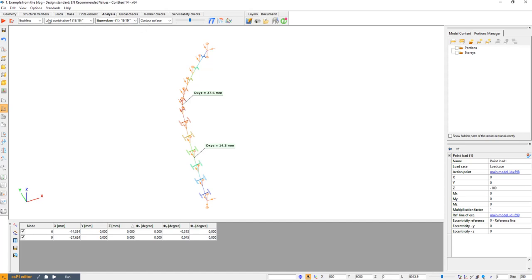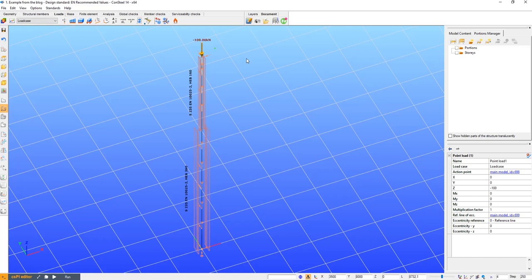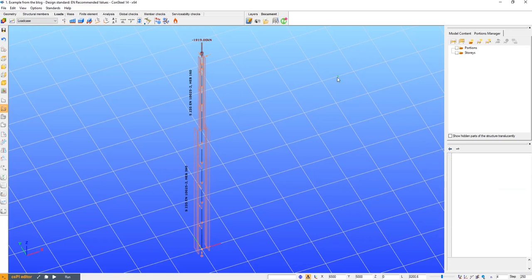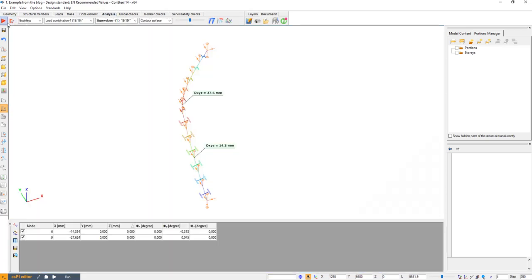If we multiply it by the applied loads, then we have 1919, which is almost similar to the critical load calculated by the blogger. And when I perform the analysis, the alpha critical has become very close to 1, which means that the structure is loaded by the critical load.